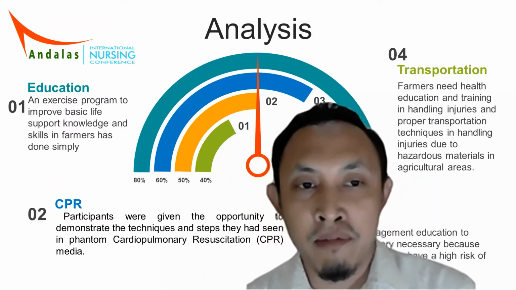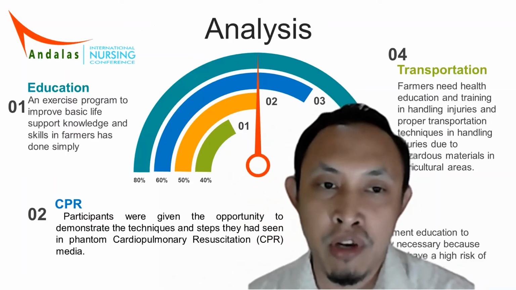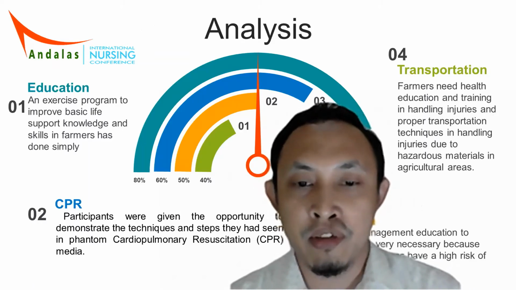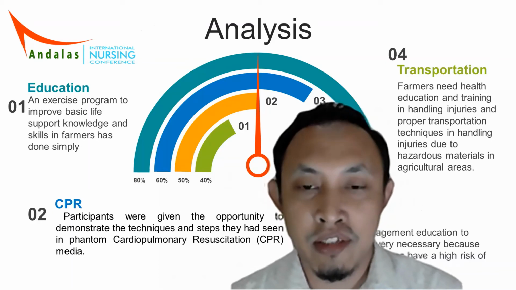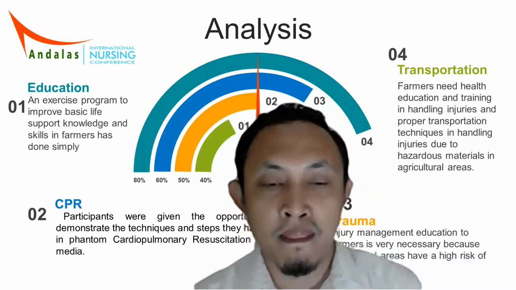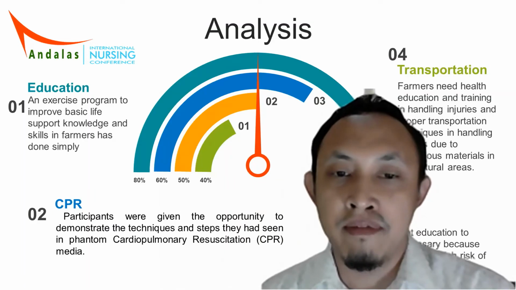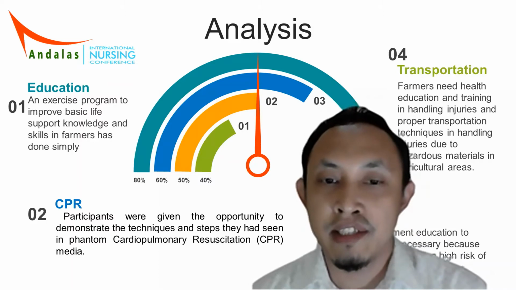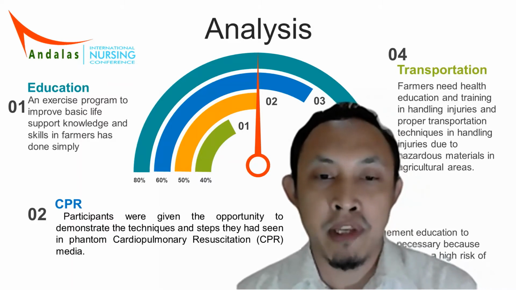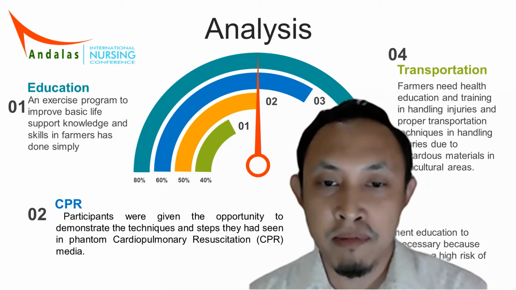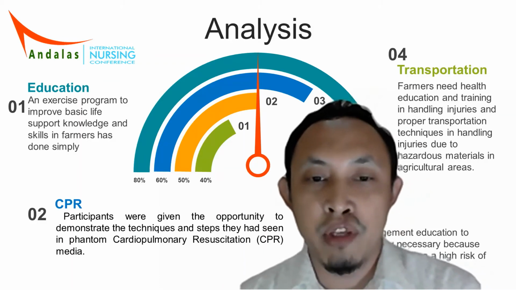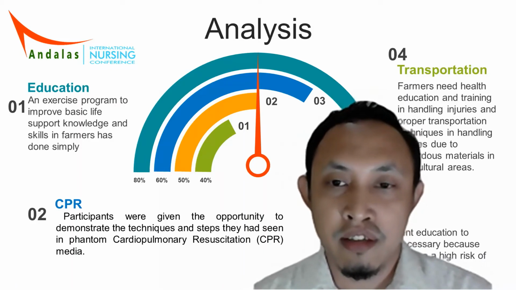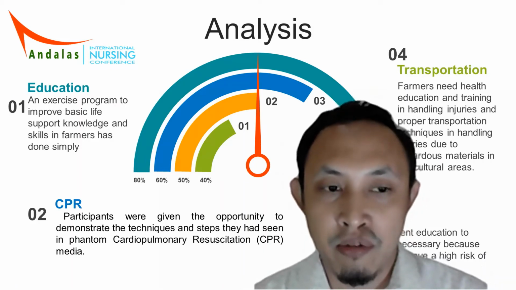An exercise program to improve basic life support knowledge and skill in farmers was done simply. Why? Because of the education of our farmers. Participants were given the opportunity to demonstrate the technique and the steps they had seen in phantom cardiopulmonary resuscitation, or CPR media. We use CPR media to simulate in our education program.